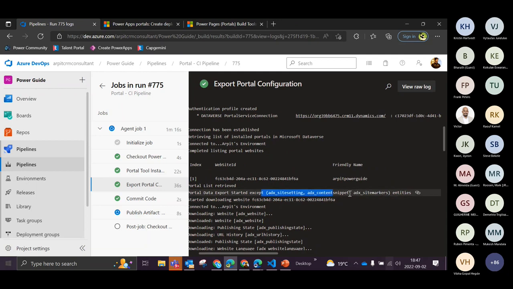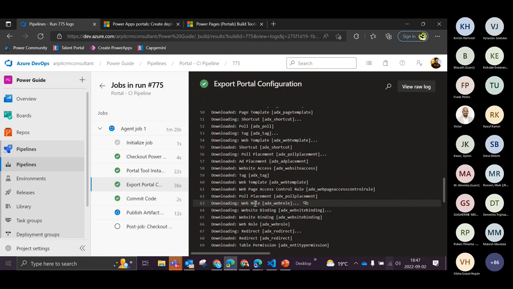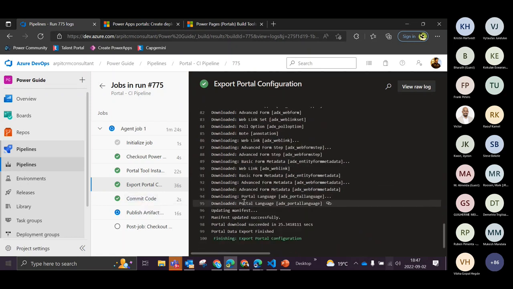I don't want to include these site settings as part of my deployment. So it exported, committed the code in the remote repository, and then published the artifacts. Publishing artifacts is necessary so that my release pipeline can take that zip file from there and deploy it. OK, so my pipeline export is done.